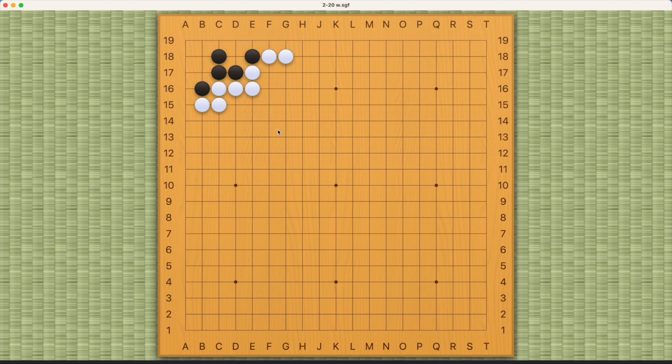Overall, this is not a super complicated pattern. You just have to know how to reduce black's eye space by playing the Atari here on the first line. And then, of course, this follow-up move is also essential for beginners and lower-level amateur players to know.